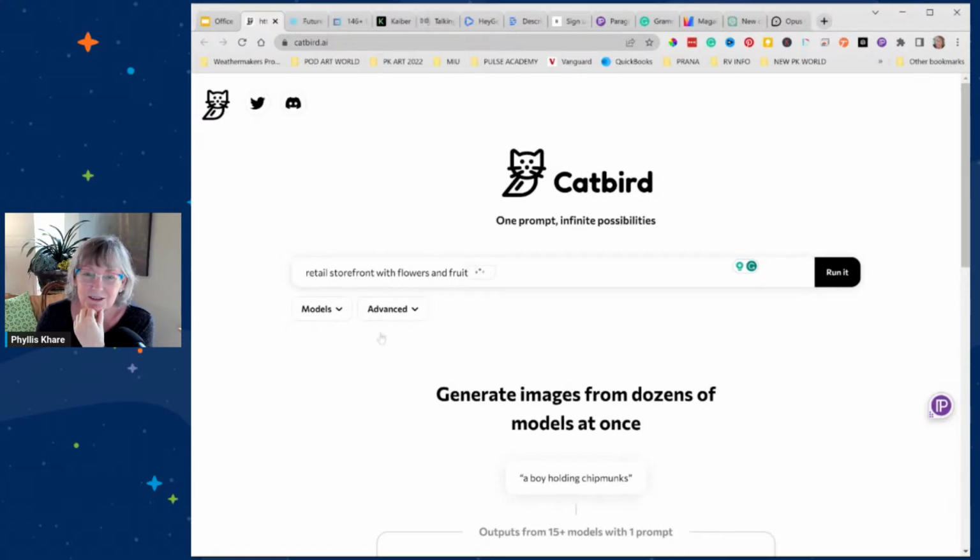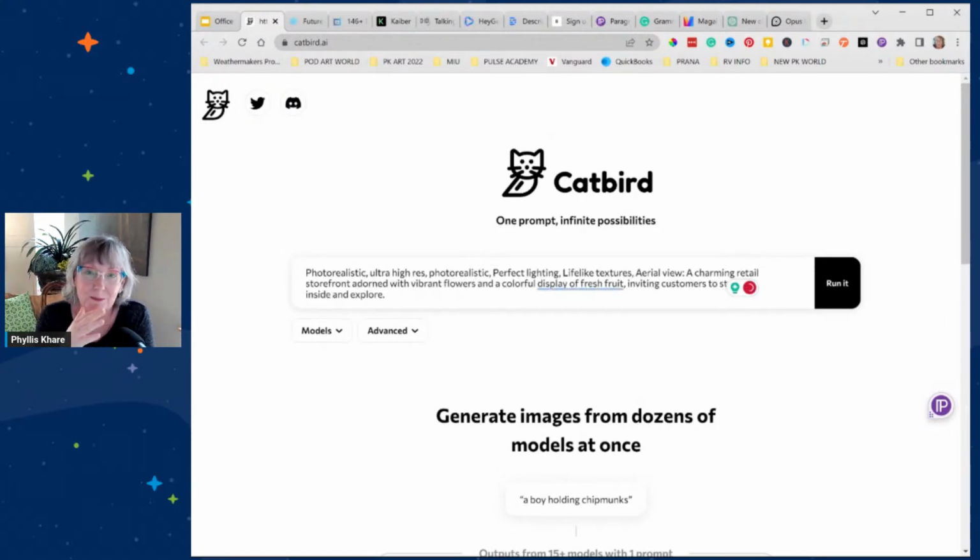It didn't do it, so let's try clicking it one more time. Come on. This is the other thing about these tools, is sometimes they work and sometimes they don't. Sometimes ChatGPT is completely down, and yesterday it was really funny. No matter what I put in, it kept saying, please put this in English, and it was in English. So anyway, all right, so here we go. This is what it turned it into.